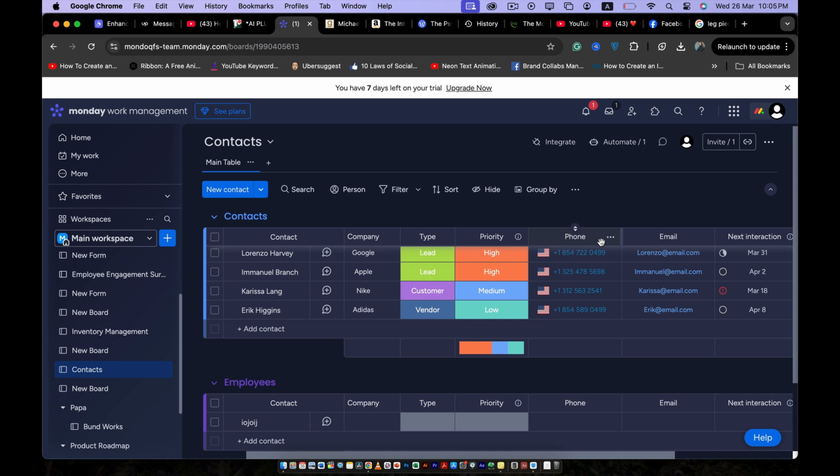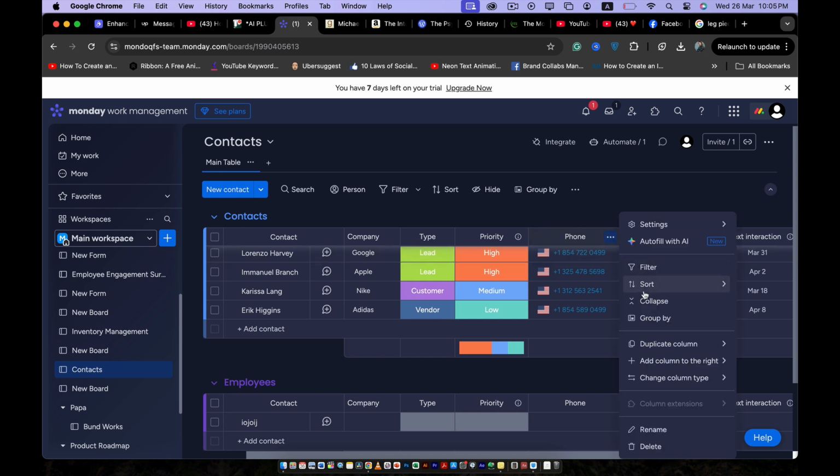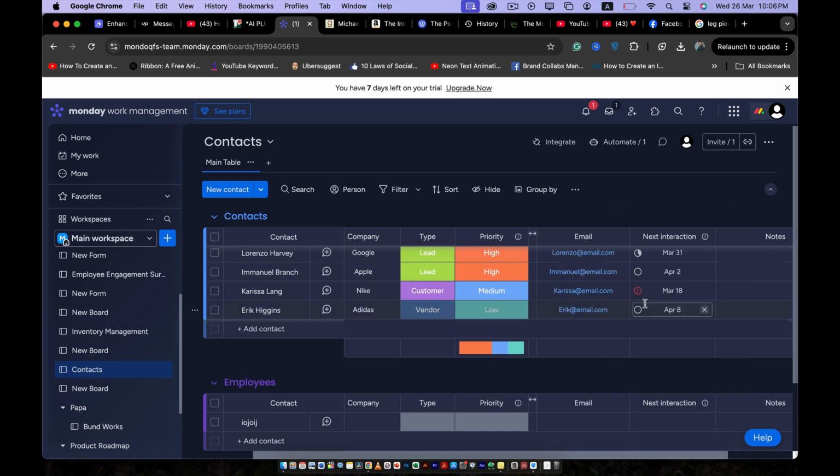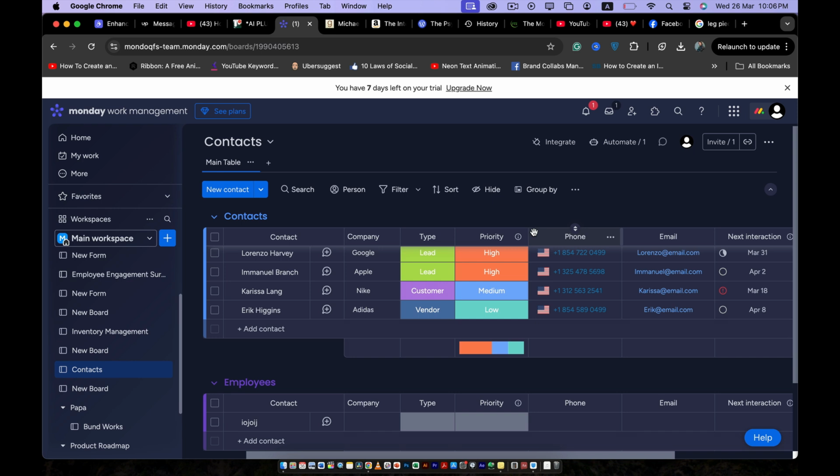So what do I need to do? What can I do? I can go here and then I can click on collapse. If I collapse, it will be like this. But I would say this is one of the ways to do it, but I won't recommend it because it's always there. We can always expand. I wouldn't recommend it because one can always expand it. But the other way is the most suitable one to do.